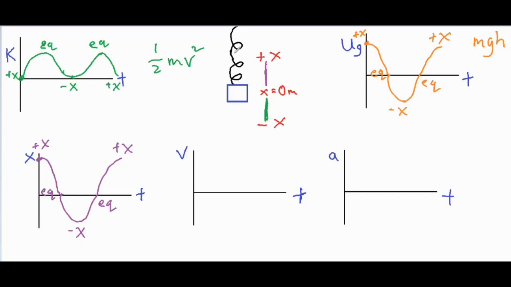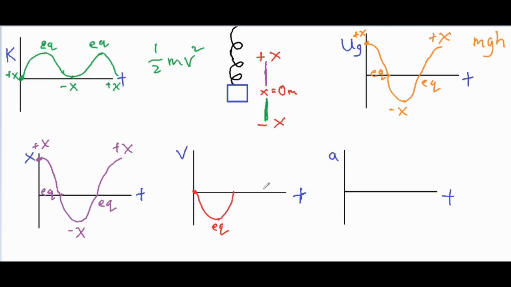Now let's take a look at the velocity versus time graph. So we're pushing the spring all the way up where it is at rest. So we're going to be starting at 0. We're going to be thinking about how fast the object is moving. Now, when it's compressed all the way, it's going to get pushed downwards, which means it's going to have a greater and greater negative velocity. And then it's going to have its greatest negative velocity when it hits its equilibrium position, because there's no restorative force trying to slow it down.